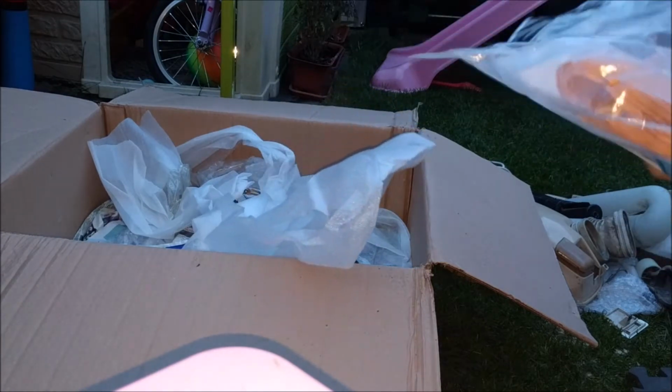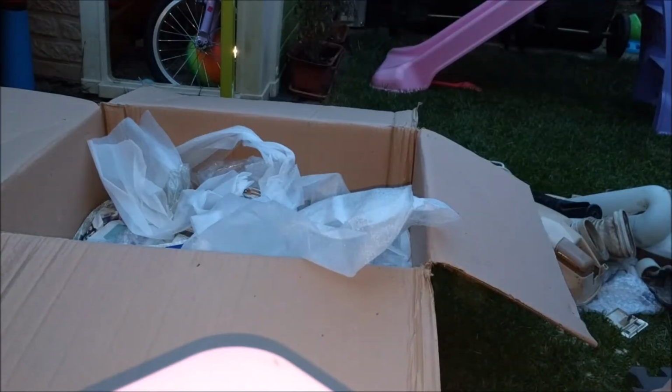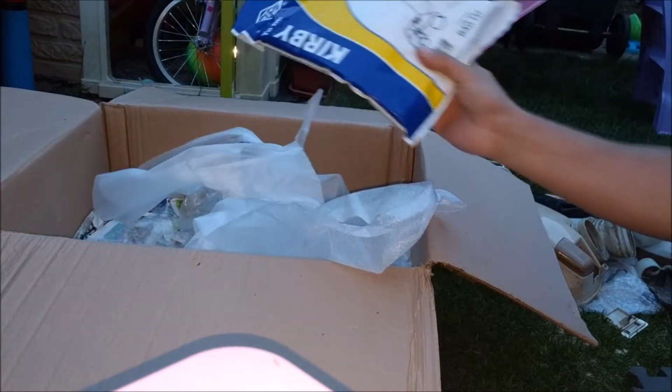Ooh, some Kirby bags. I do still want a Kirby. Oh look, some more Kirby bags. I'm going to have to get a Kirby, aren't I?